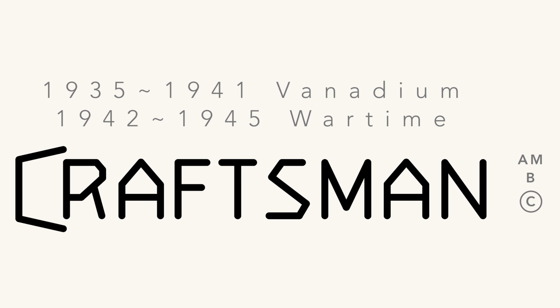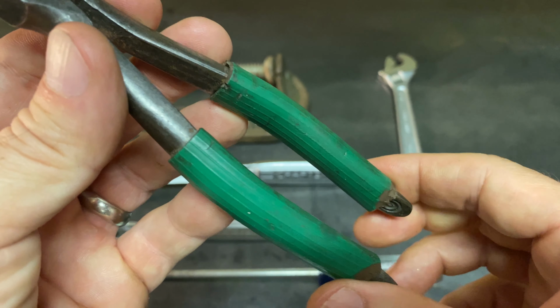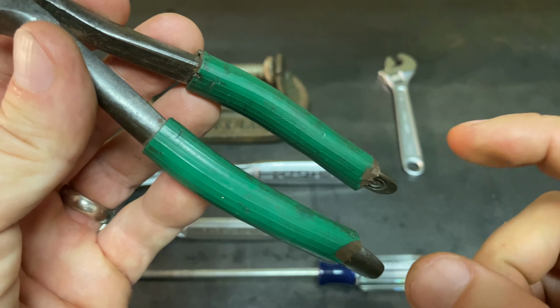But these are in pretty good shape. I think they were sharpened at one point or another, but they still look pretty good, pretty sharp. What's strange about these is these handle covers. I think someone put these on for either a better grip or maybe a cold shop. It keeps the hands warmer when you're working on these tools. But what's interesting is that it has this Circle C stamp on both handles. Right, so the ones without the C's were made in the early 30s, but the C means it was the late 30s.